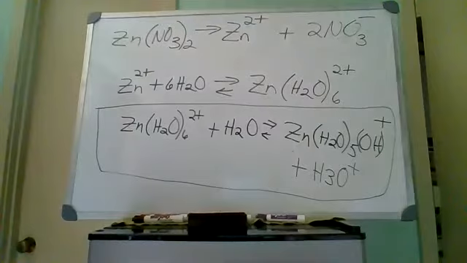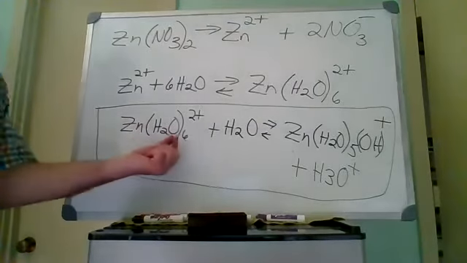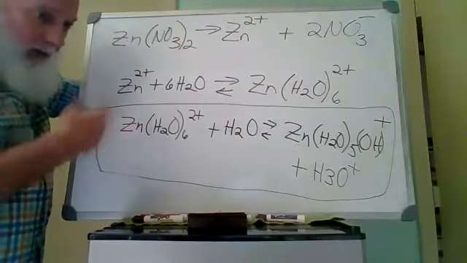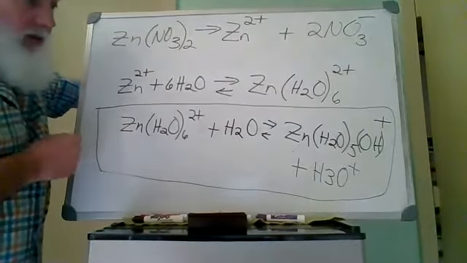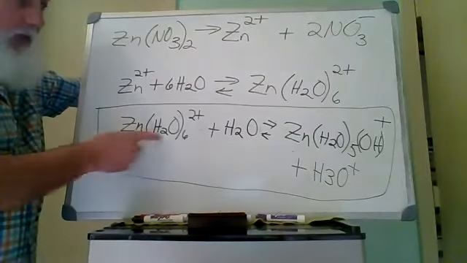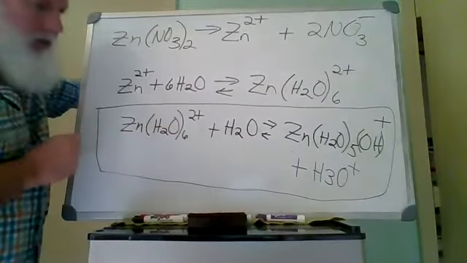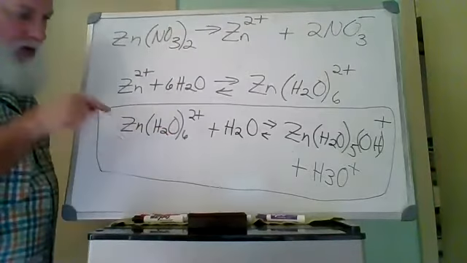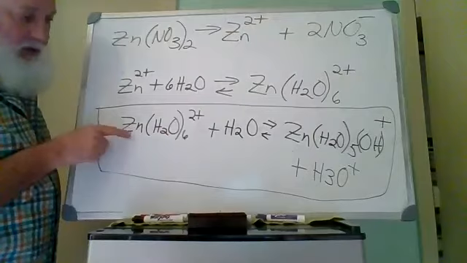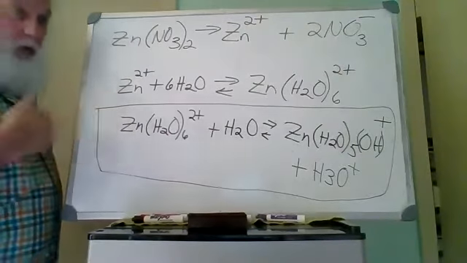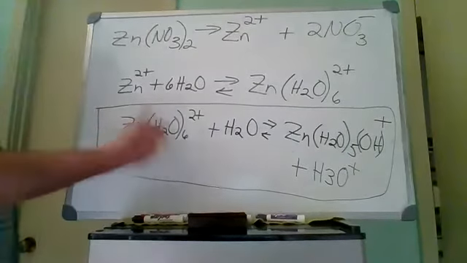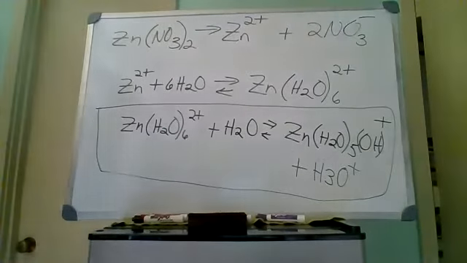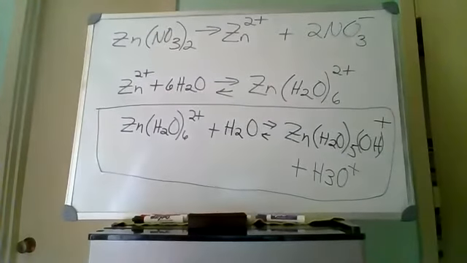Okay? And again, this is all because all these water molecules are pointing, the zinc is positive. Remember, the water is highly polar. The oxygen end of the water molecule is negative. The hydrogen end of the water molecule is positive. So when this complex ion forms, all the water molecules orient themselves so that their oxygen ends are pointing towards the zinc. That's pulling electrons away from the protons, enough that one of them can be pulled away by a solvent water molecule. Okay, so that gives us the C there.